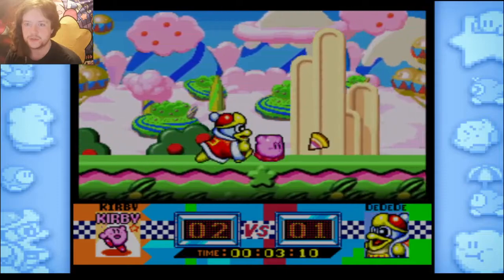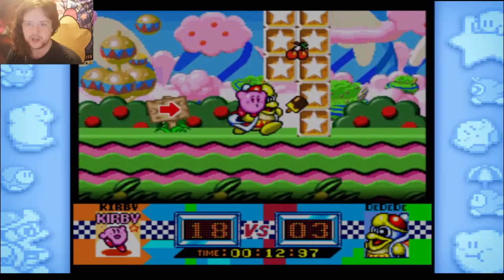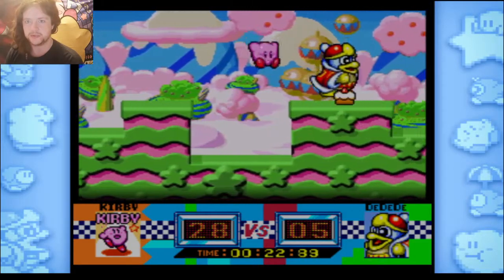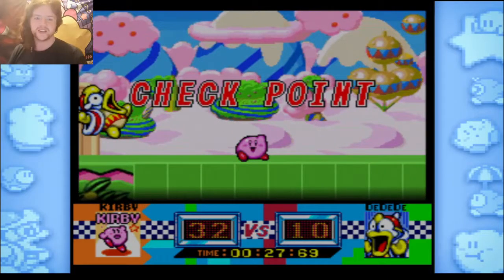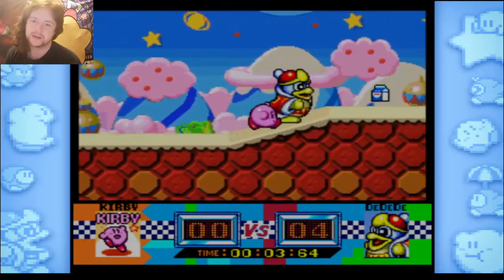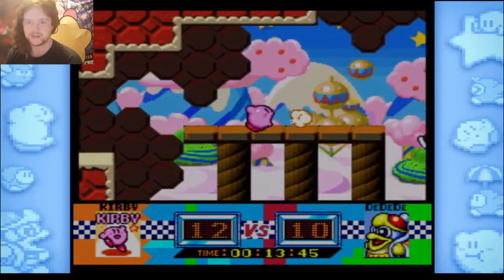The problem with Kirby is he slows down when he jumps because he's very floaty. So he might be able to run faster than DDD, but DDD has better jumping. Oof, just got it. Just edged him out in time there. Oh, I jumped over that. Come on, Kirby, run! Oh, I got stuck.